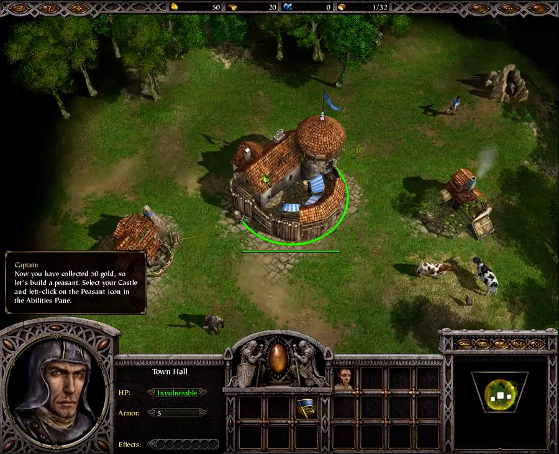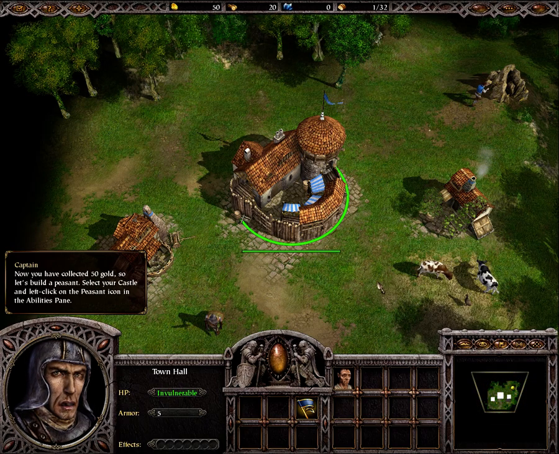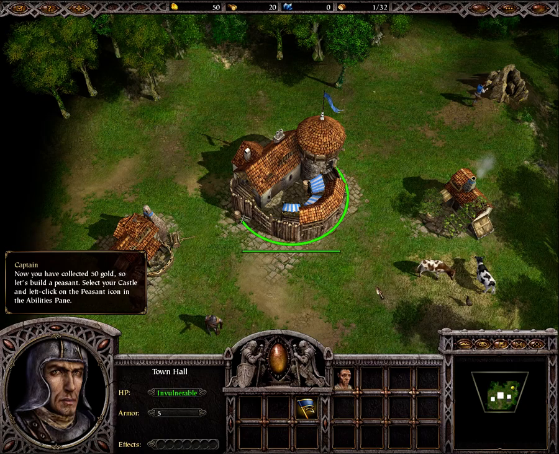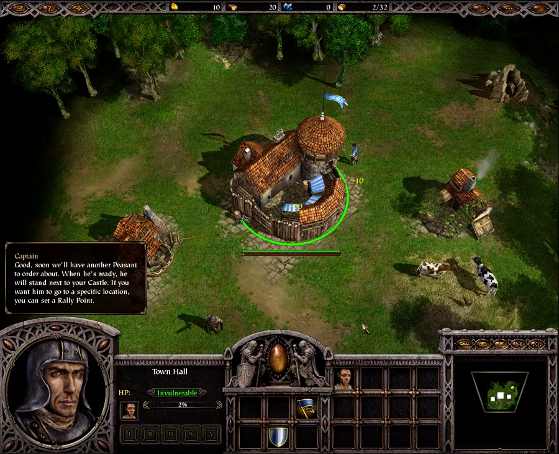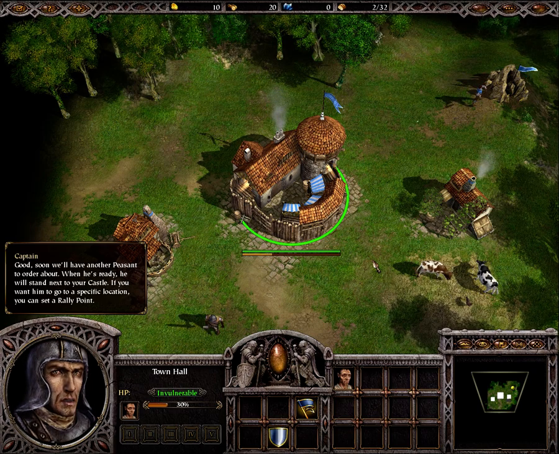Now you have collected 50 gold, so let's build a peasant. Select your castle and left-click on the peasant icon in the abilities pane. Good, soon we'll have another peasant to order about. When he's ready, he will stand next to your castle.